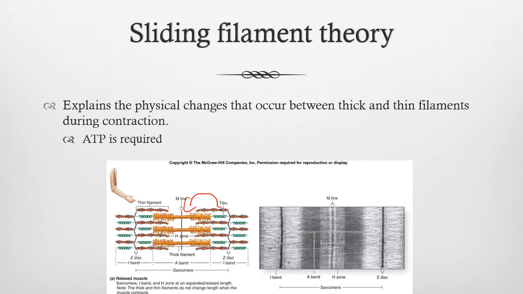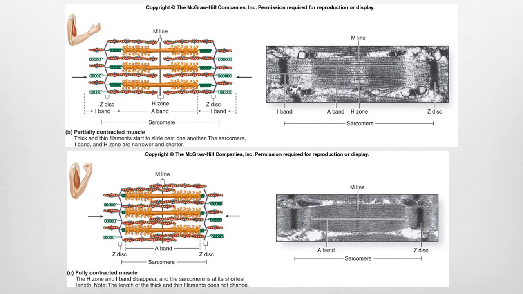When we look at a microscopic view of contraction of the muscle, we're going to see those bands start to change. In order for contraction to occur, we need ATP. So we need lots of energy here in order to do so. When we look at that microscopic view as we're contracting that muscle, we can see that the A band is staying the same size. The A band here is the same length.